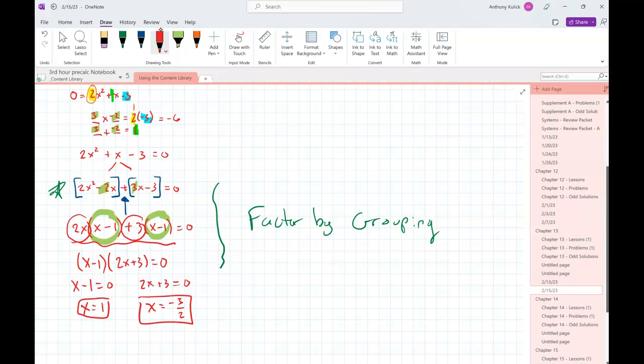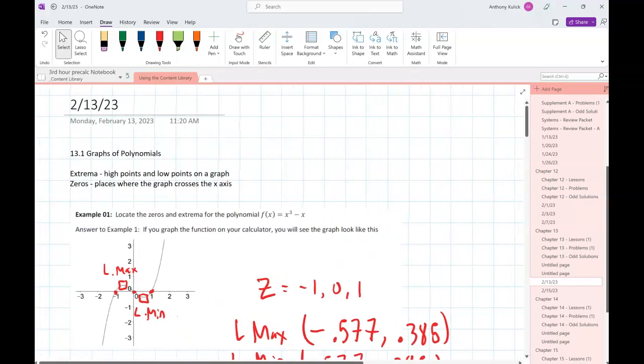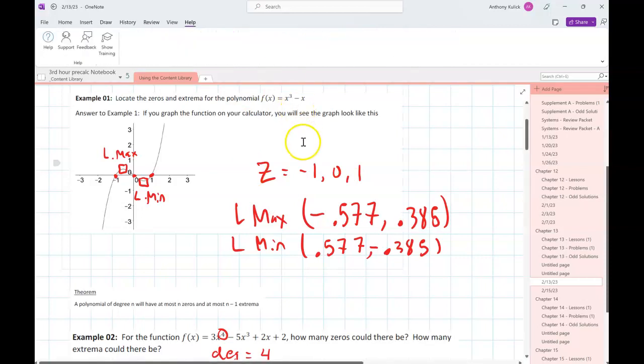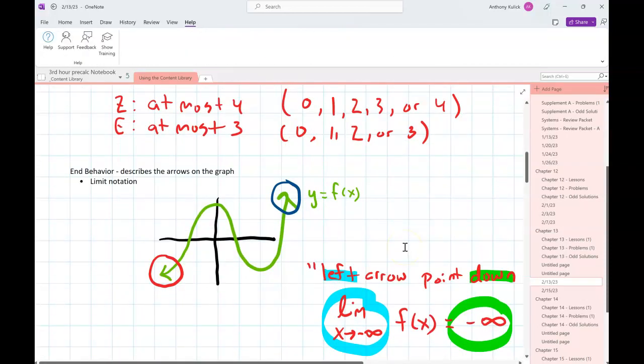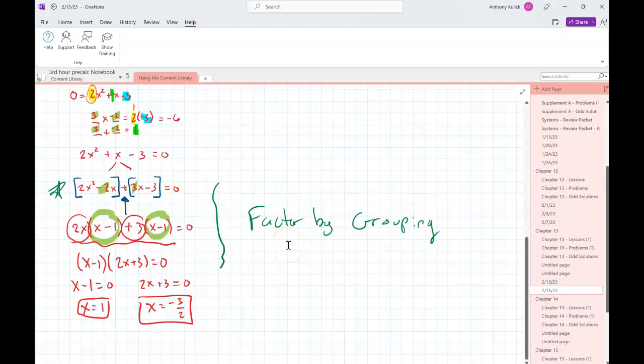It's a bunch of parts because it's kind of vocab-y. Like if you go back and look at the notes from this day, we spent a lot of time talking about zeros and maxes and mins and extrema and how to write them. It's just kind of terminology. Look at the graph and write down what this thing is. It's not super duper complicated, but if you don't remember the names for stuff, it's going to be rough. You know what I mean?